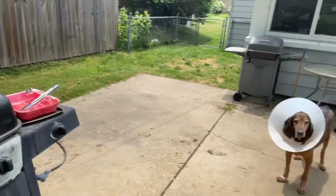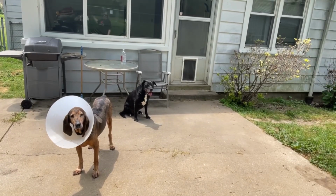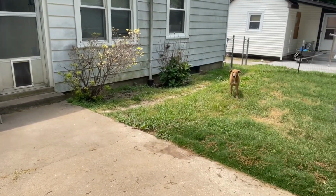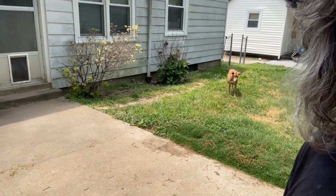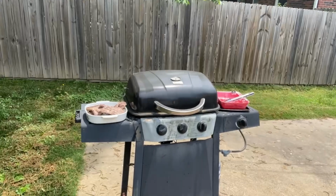But don't worry, guys. Look, quality assurance is on the case. There's Lou, Sam, and Callie out there. Baxter's inside because he only protects us from people. He doesn't protect us from grills.